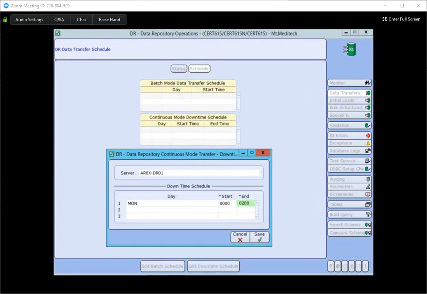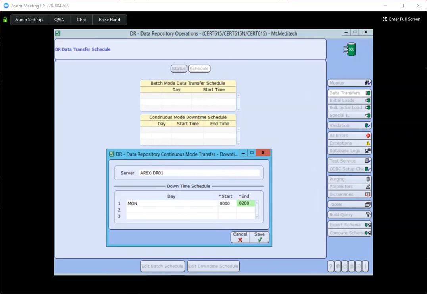Next is the Schedule tab, which is located at the top of the data transfer screen. This will allow you to put in continuous downtime schedules. This is one way to stop your jobs with a planned downtime, but is really only beneficial if you plan to continue with the defined downtime schedule. For example, if you plan to have a downtime occur every Wednesday from 1 a.m. to 2 a.m., then I would recommend making use of this routine.